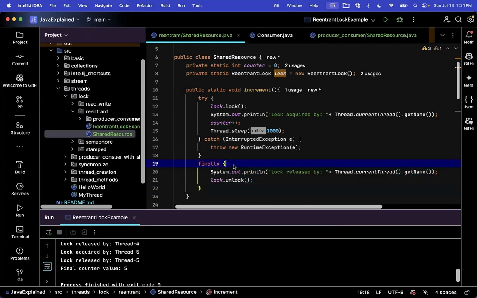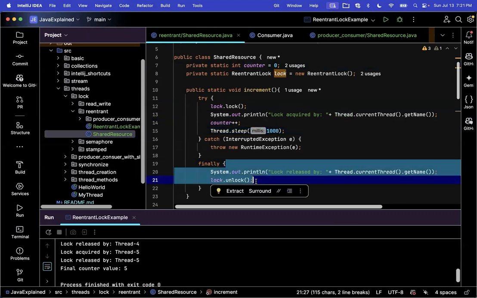Otherwise it can cause a deadlock. I've called the lock method and then I am checking which thread is acquiring the lock, then I am incrementing the counter here, and then I'm waiting for 1 second, and then in the finally block I am unlocking it.